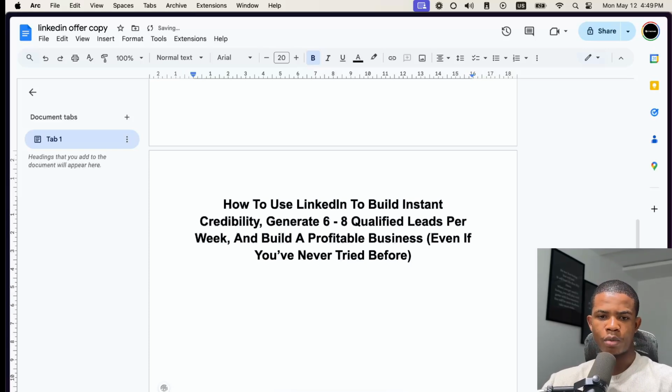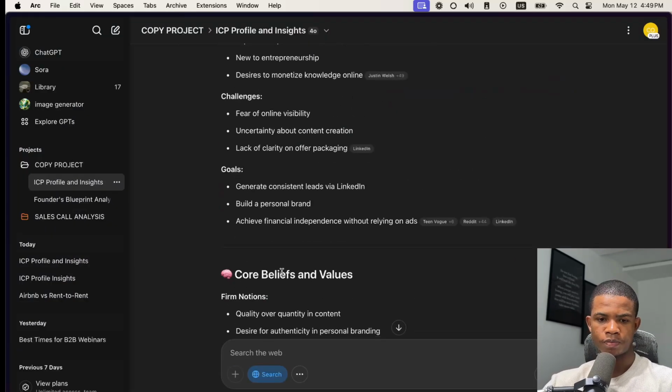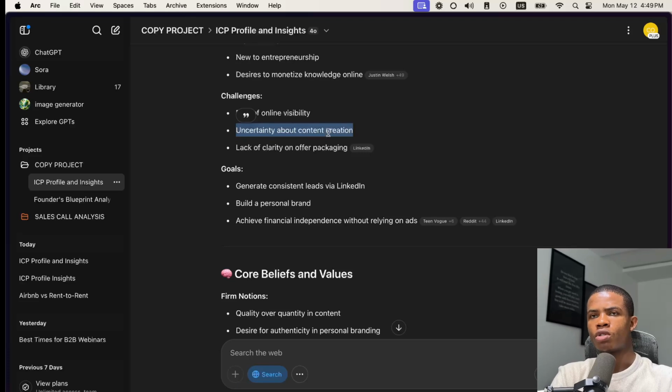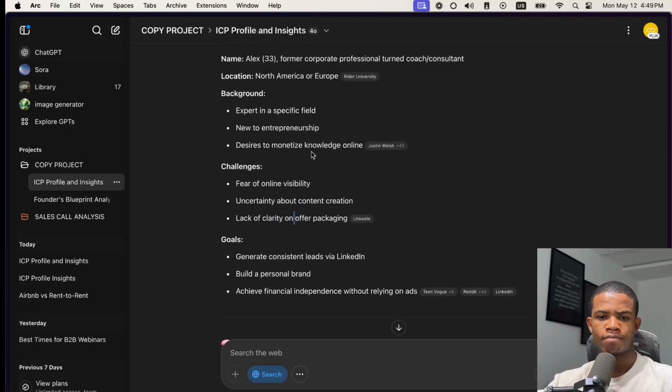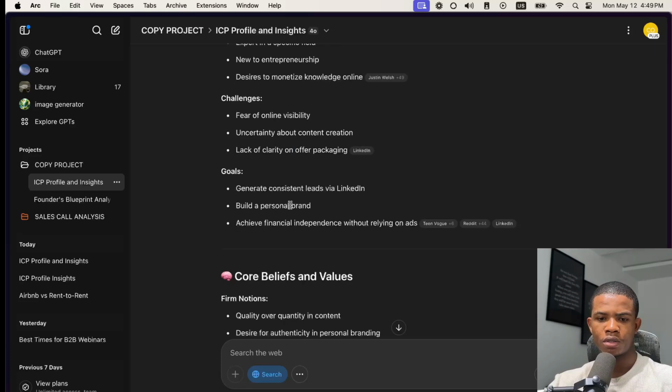And then we're going to the sub headline. Let's reduce this. So without having to fear judgment, without having to make videos. What are some of the problems? Let's see. So without having to make videos, post 10 times a day, something like that.